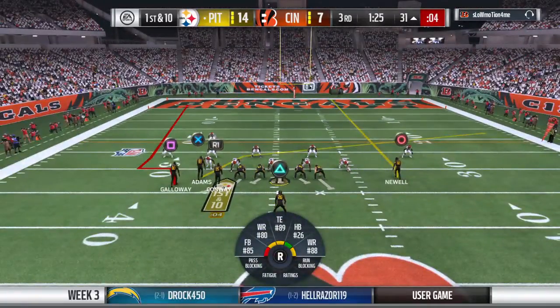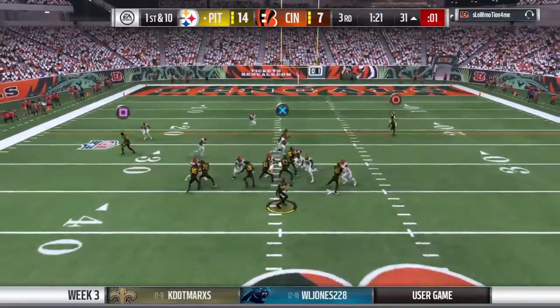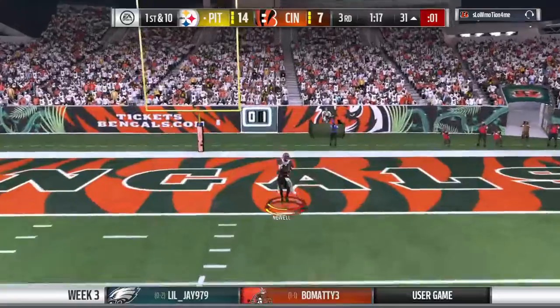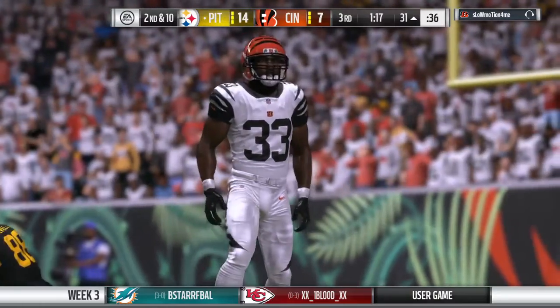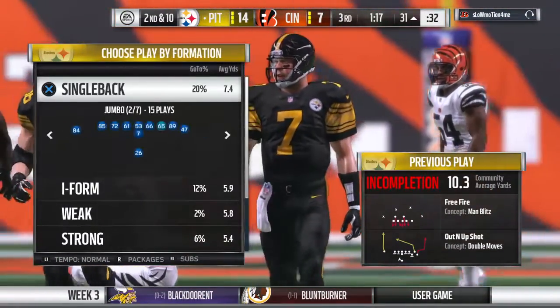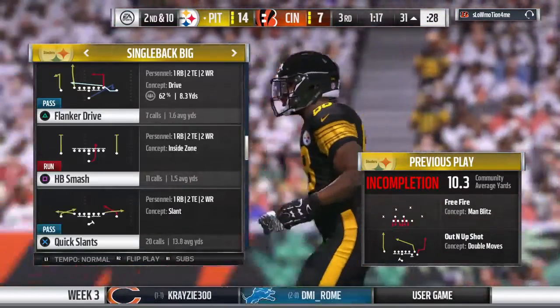The play clock's running down. They snap it at 1. Now it's Roethlisberger. He's going to float this over the middle, deep. And it pops free. The collision there jarred the ball loose and brings up second down. You can feel the anguish all the way up here. It certainly looked like he had that one in the end zone, open, unable to hold on to it.